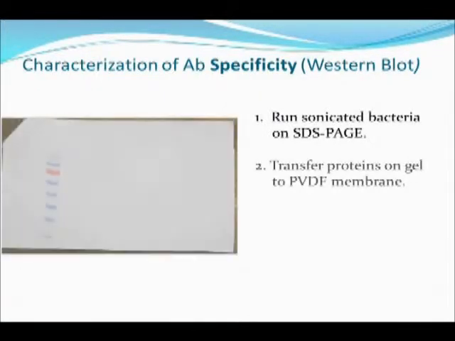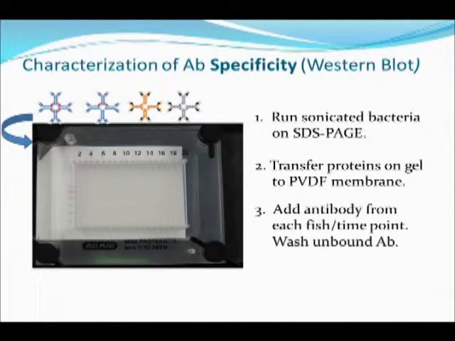I then transfer that gel to a membrane. And at this stage, you can't see my protein that's been transferred. All you can see is this marker, and the marker just allows me to determine the molecular weight of the proteins. I then incubate that with my antibody, and I do this on a slot blot apparatus. The slot blot apparatus just allows me to use many different samples of serum on a single membrane.